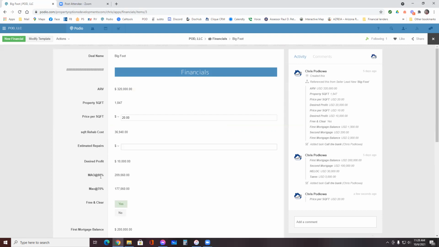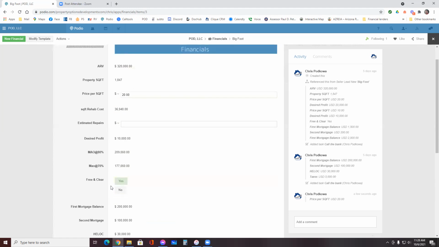And what this is doing is your ARV for the property itself, the ARV times 0.8, times the 80%, minus the repairs and minus your desired profit is going to give you your 80% there and your 70% here. And so you can go through here and change this up however you want.